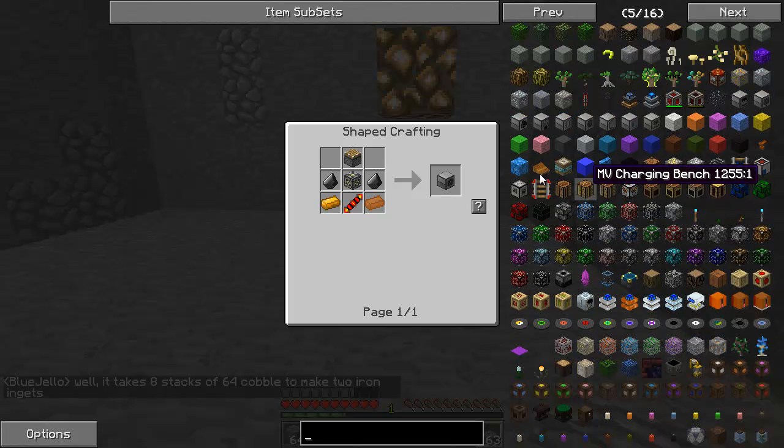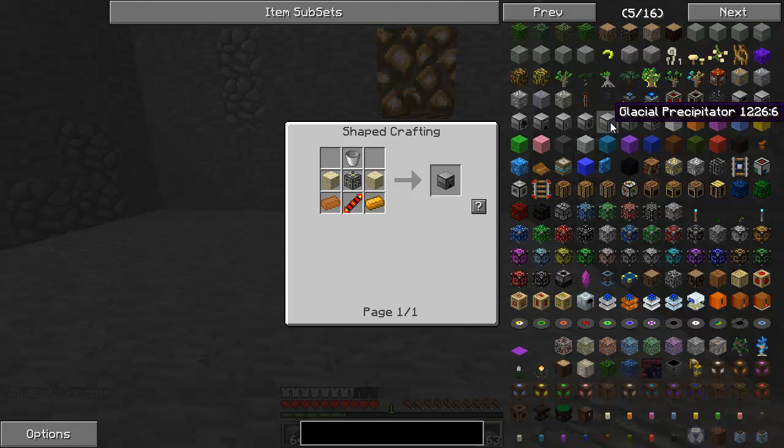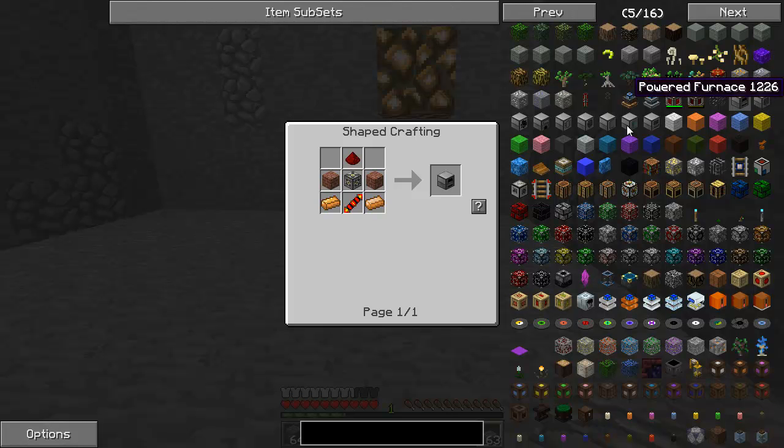But since this time I'm doing it the one way, I'll be wanting, not induction, that's the one that I did use. It requires more to do the stuff. It's quicker, mind you. I think it might actually be basically twice as quick, because it actually does 2 at a time. But powered furnace, yeah, that's what I need. Relatively cheap. It needs some brick, but that's not that hard.